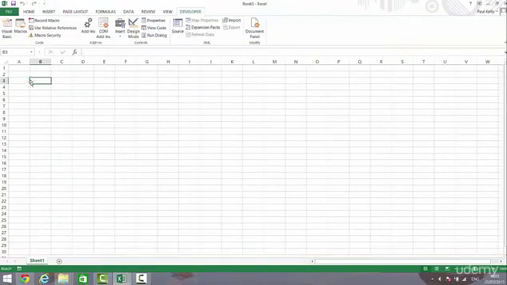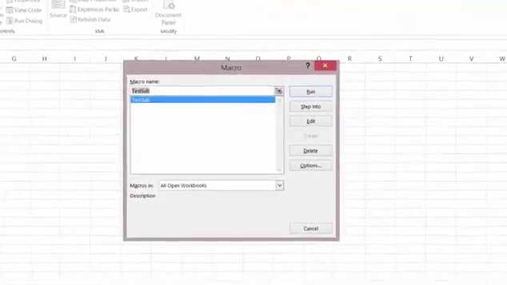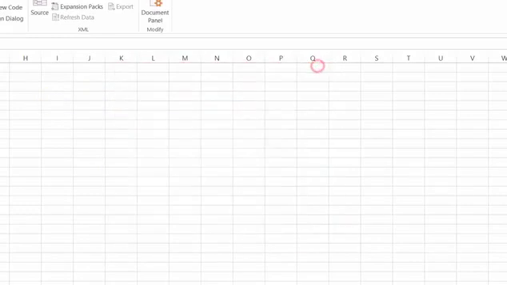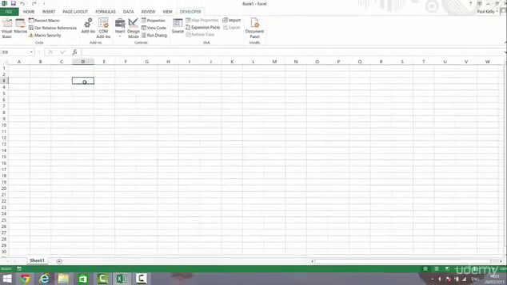So let's go into our worksheet. Now if we bring up macros, you can see here that the only macro available is test sub. And so the only thing you can run from macros is a sub. So as I've said very early on in the course, a sub and a macro are the same thing. We cannot run a function from a button or from a macro.